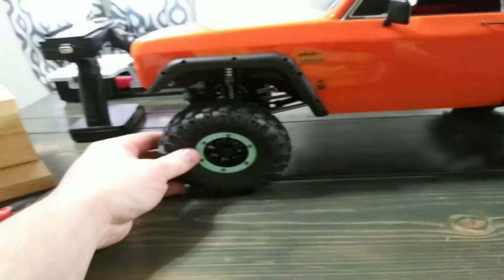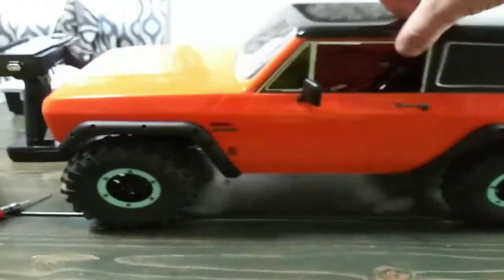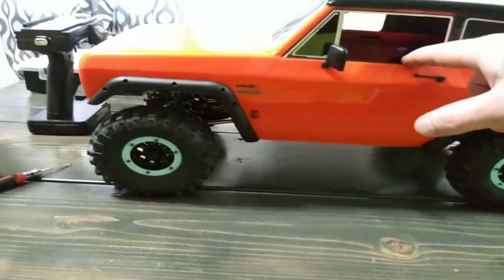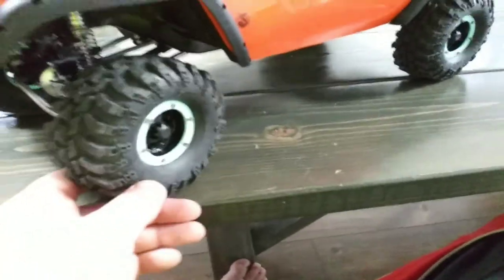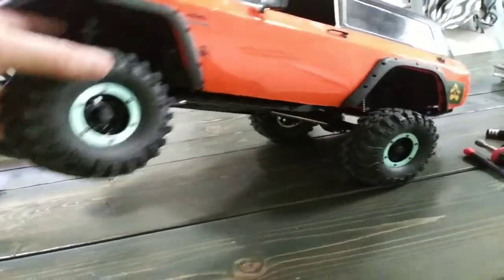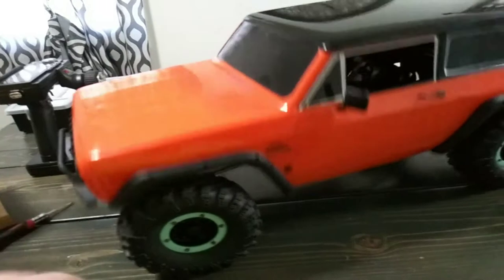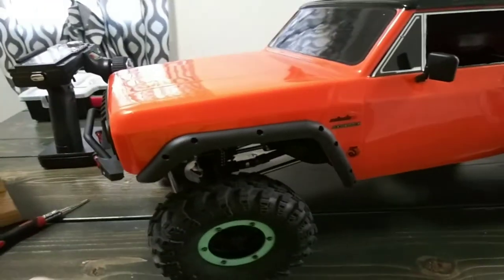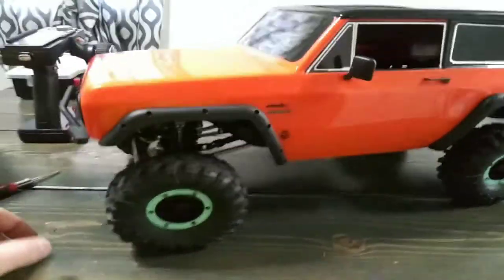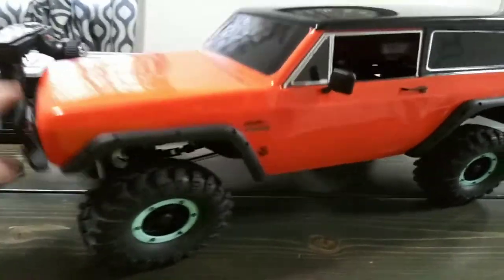I also have no shock oil in, so it drops really easily. I'm not a big fan of shock oil — I don't see why shocks should be so thick or so hard to move. In real life this thing should not be stiffer than a rock. When you go over an obstacle you should have it flex rather than keeping it stiff the whole time. When it comes down, naturally in real life you're going to have body roll — even with good shocks it's still going to have body roll. I like scaling, so I just took all the shock oil out.